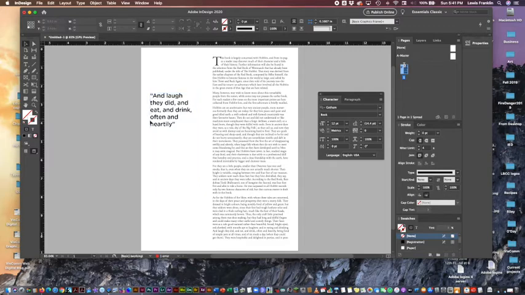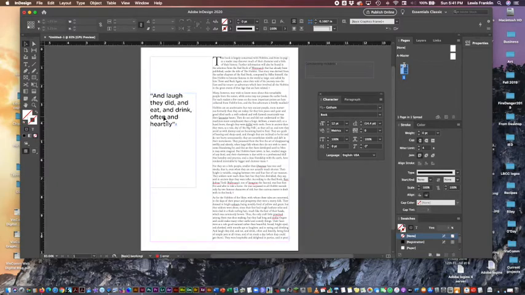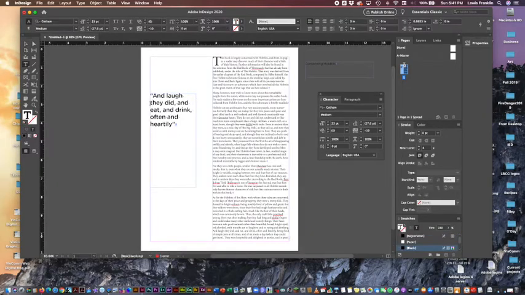But if you look at this type here, I was talking about this just a minute ago, we're going to make hanging quotes. And what we want is the next lines of type to align with the A instead of the quotes, okay? That's called a hanging quote. So in order to do that, I have to inset the type the distance of the quote itself, okay?